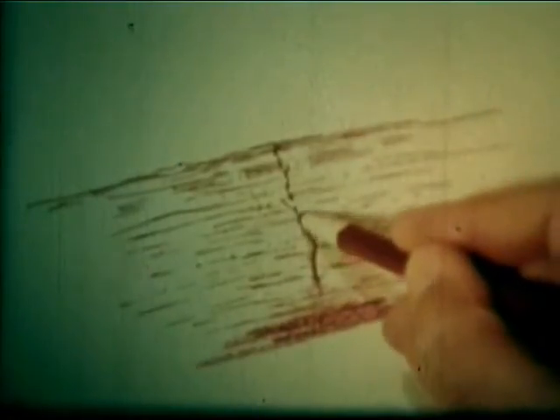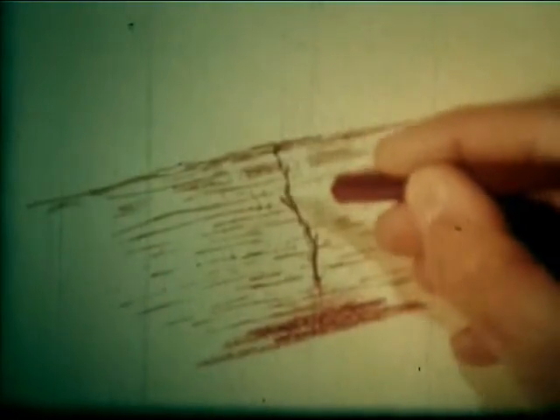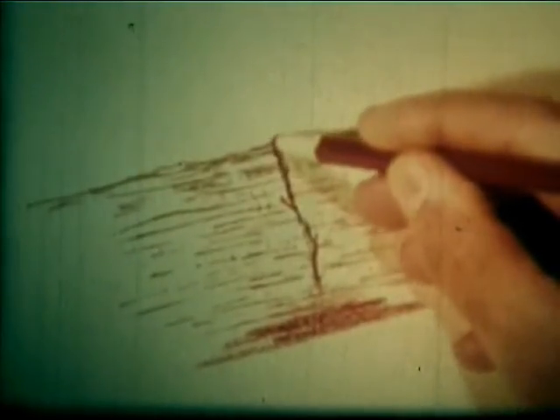If a crack or opening forms in the overlying rock layers, this deep molten material is forced to the surface, where it starts to build up as a volcano. What comes out may be steam or other gases, or it may be rocky ash or molten lava, or any combination of these.